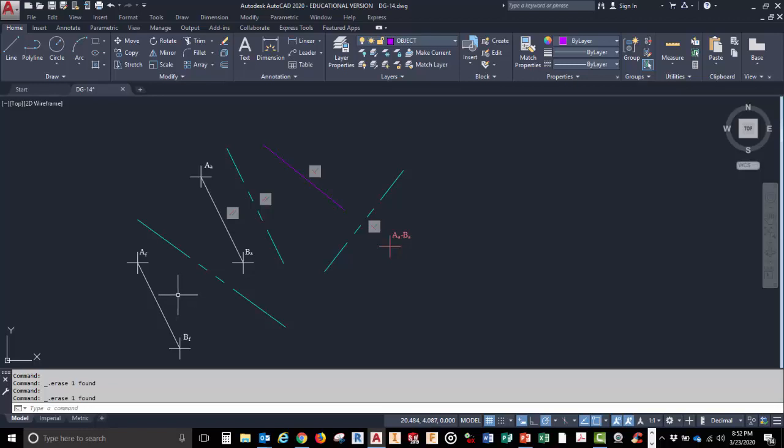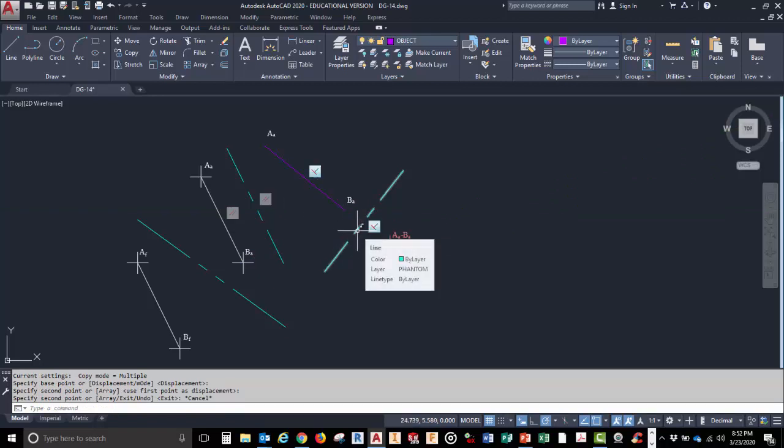And then, once I've done that and measured it off, now this guy is true length.